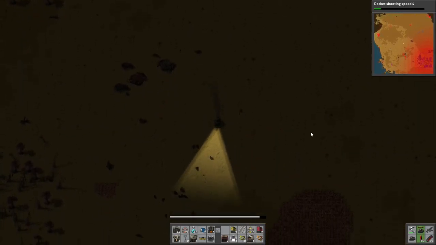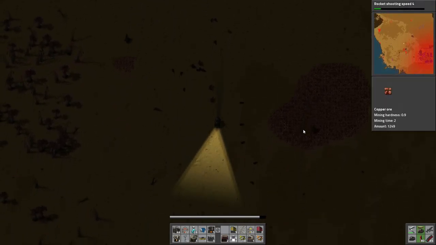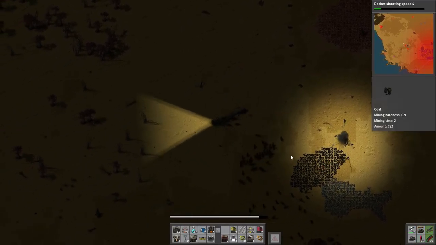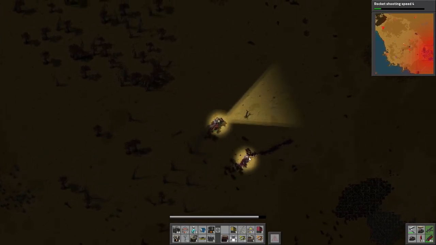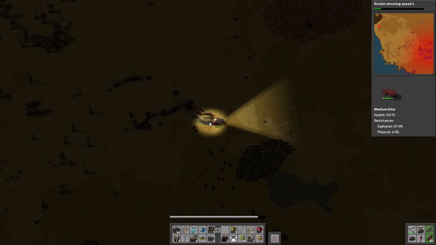Look, we're only on rocket shooting speed 4. We need rocket shooting speed 5 before we can even start the rocket research. And you know how much the rocket research costs? 1,000 purple. Seriously? How are we going to survive with only 17 alien artifacts?